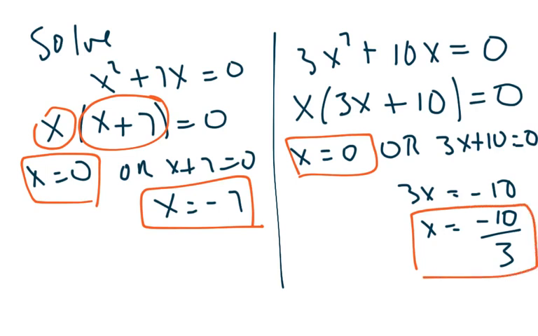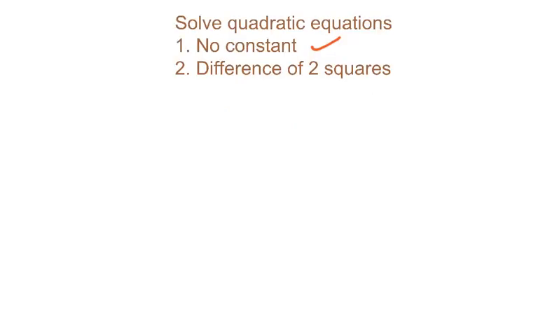What I'm doing here, by the way, to go from this position to this, I'm saying if 3x equals a particular number, well then x is equal to, you divide both sides by 3. So I divide 3x by 3, just gives me x, and minus 10 divided by 3 is minus 10 divided by 3. Now, that's the first one done, when there's no constant, a quadratic equation with no constant.